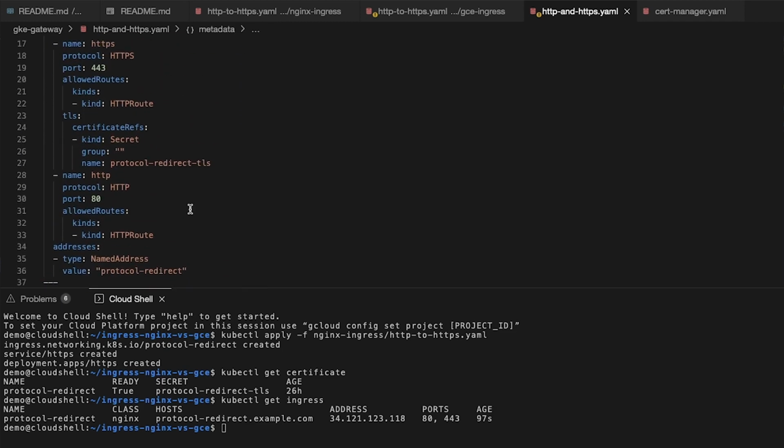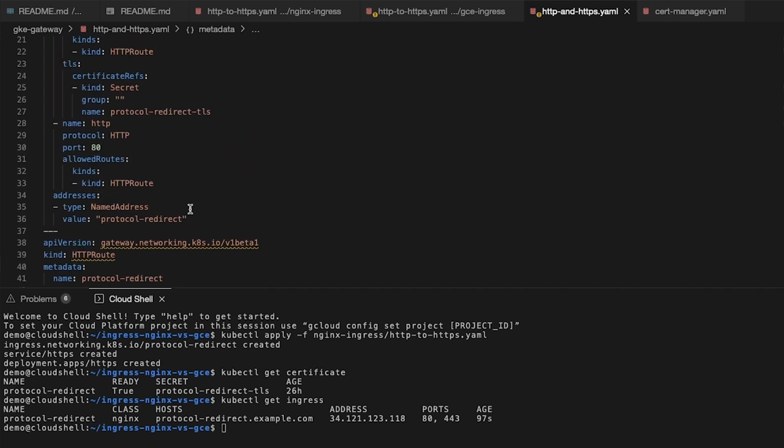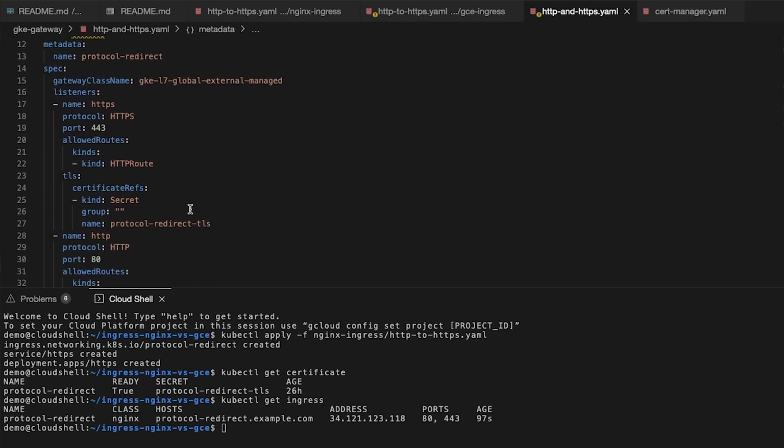As we walk through this configuration, you may notice that there's actually not a redirect defined anywhere. That's because this sort of protocol and port redirect is not yet supported by the Gateway API. To reflect this, I've deliberately named this file HTTP and HTTPS rather than HTTP to HTTPS. And while you can serve traffic for both protocols, you'll have to handle the protocol redirect in your backend services, and I consider this to be a pretty significant limitation. As the Gateway API continues to develop, I'm sure we'll see support for HTTP to HTTPS redirect use cases.